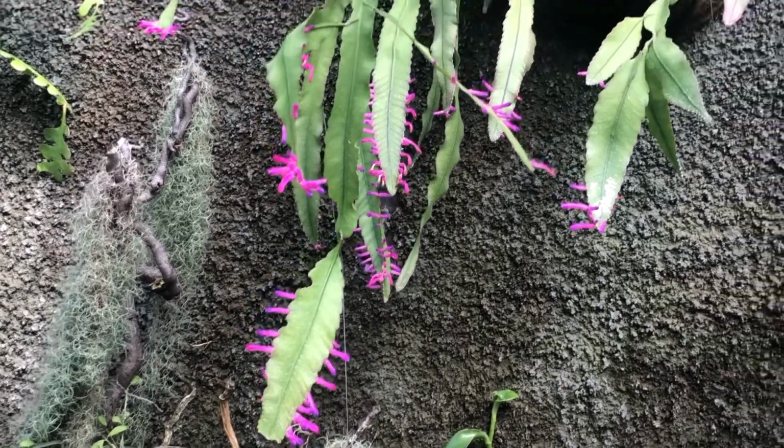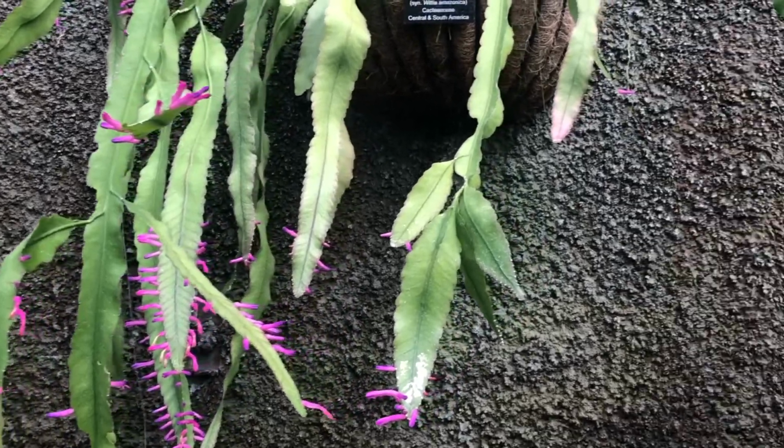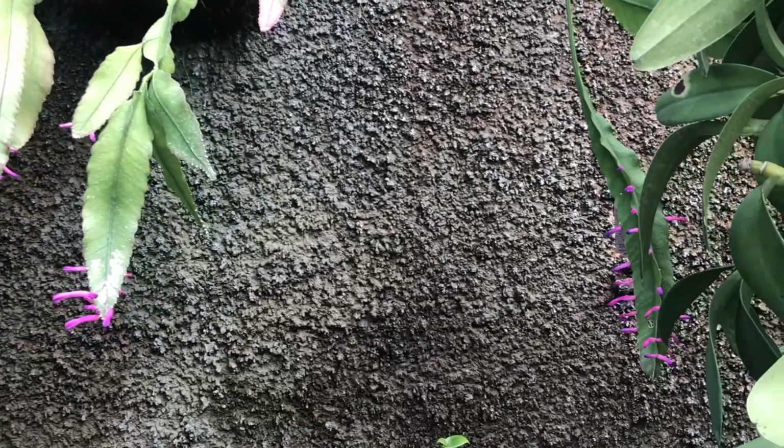The modified stems are supposed to grow upright, but due to weight they will always droop. This is why we use it as a cascading plant.